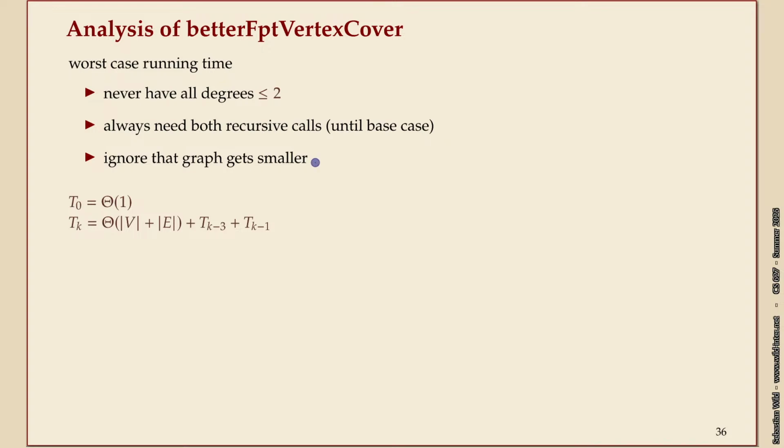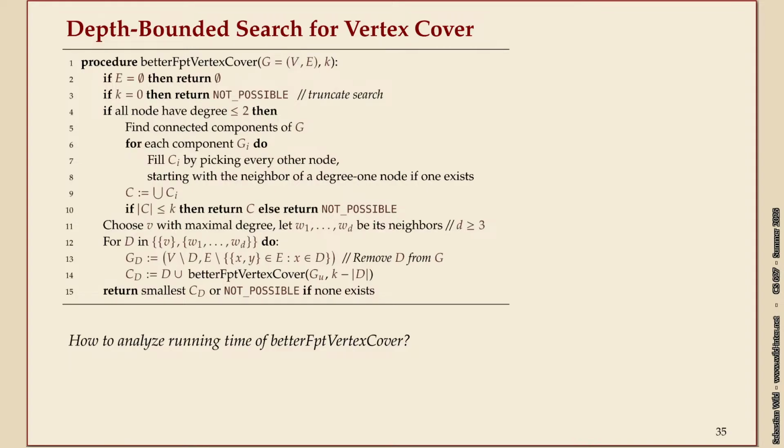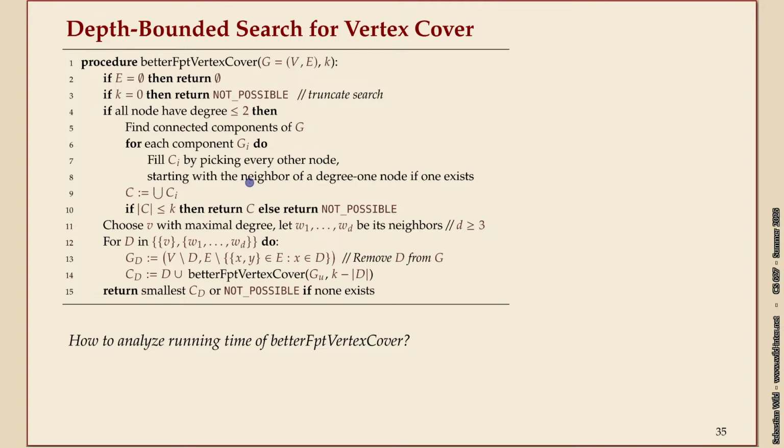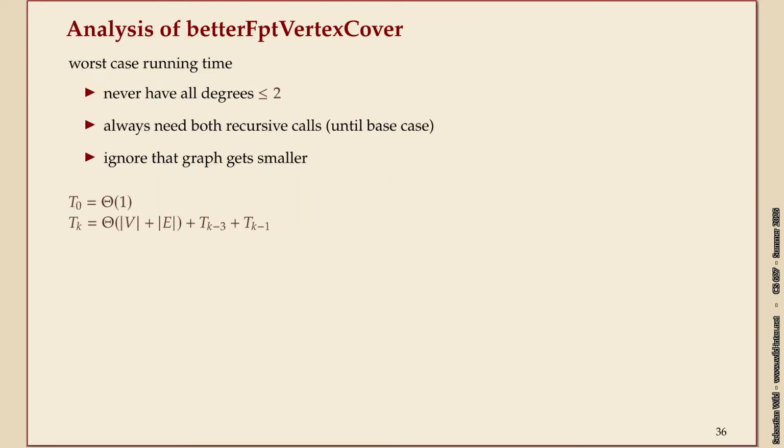And what we'll ignore for the analysis, which is a bit wasteful, but we'll make the analysis easier, is that the graph is growing, is shrinking a bit. We're removing some vertices. But remember, the setup is that the graph is really big and the parameter is relatively small. So the fact that the graph gets slightly smaller doesn't help us all that much. It means that some of the base cases get slightly cheaper over time, but it's not a big difference. So that's just to make the analysis a bit easier, and we're upper bounding the cost of the algorithm.